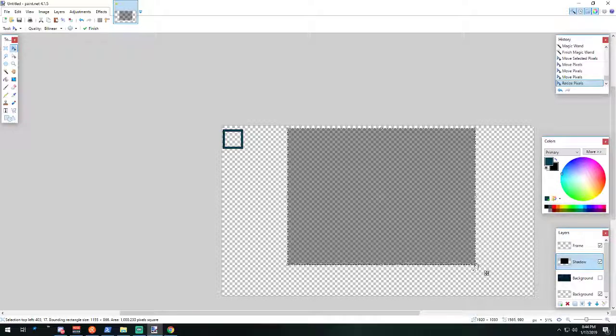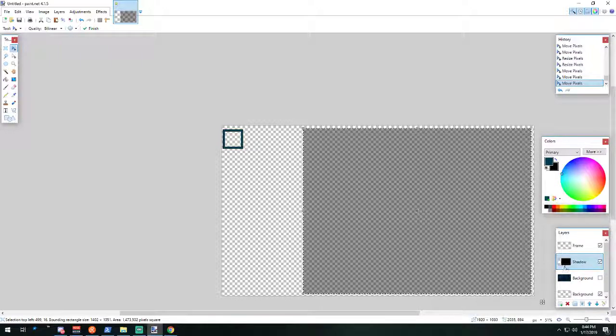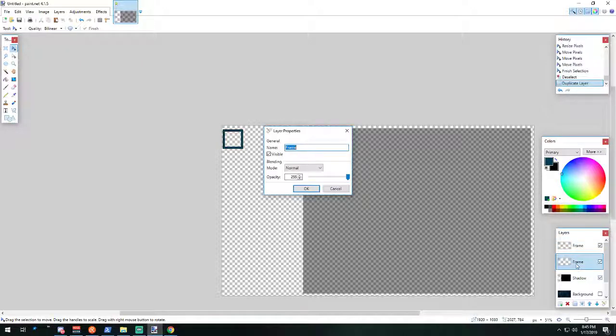Okay. Let's zoom out a little bit. Okay. And then we'll make it about that big. Now, we don't want to take up the whole real estate, because what we're going to do is we're going to take our frame. And let's duplicate this, because we're going to use this frame multiple times. So let's call this one gameplay.